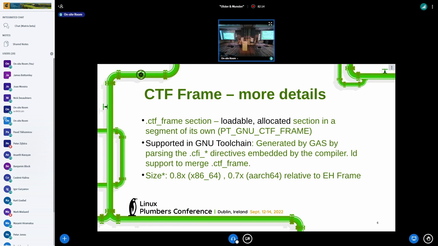On size, this is just to give you a flavor, and I make a disclaimer that I do not intend to show that this is smaller than EH frame. My initial concern was that, because this is interpreted from dwarf EH frame, the size could go much higher than EH frame and not be in a reasonable ballpark. Given the optimizations we have put in, the good thing is that it is still in a reasonable ballpark, and that's the only message I want to send across. EH frame in general is quite compact, so this is a good sign.